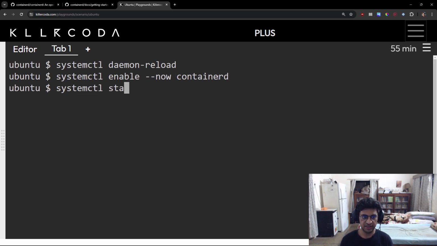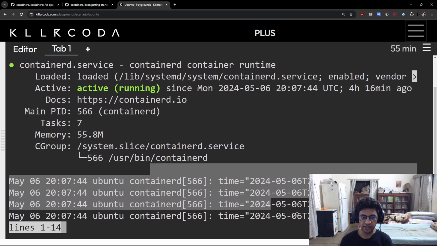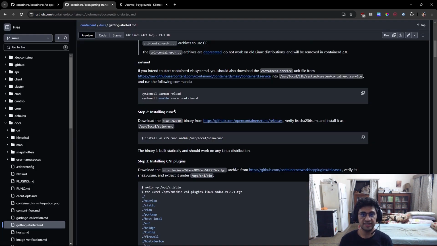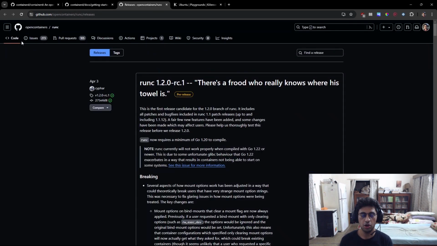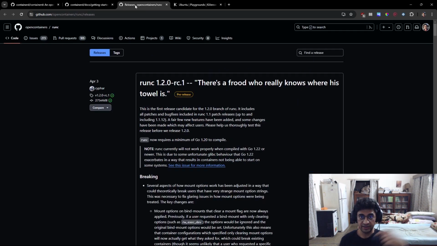And let's check the status, systemctl status containerd. You can see that it's active and running, and here we've got all of our log files for it. So next step is we have to install runc. I've mentioned this in the Docker video as well, but runc is a low-level implementation of how you're going to interact with system resources, and that will handle creating the container. That is more of a code-related thing, which is going to help you to create containers. ContainerD is going to be the interface which you talk with, and at the lower level, at the kernel level, runc is going to be the requirement which is used by ContainerD for creating containers.